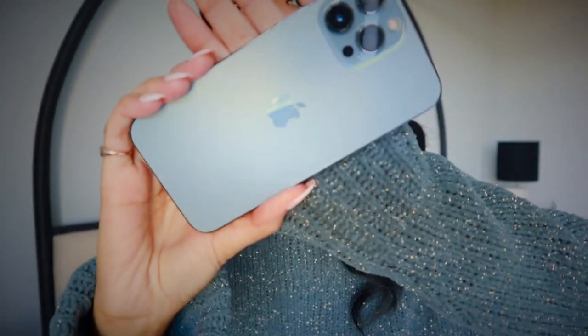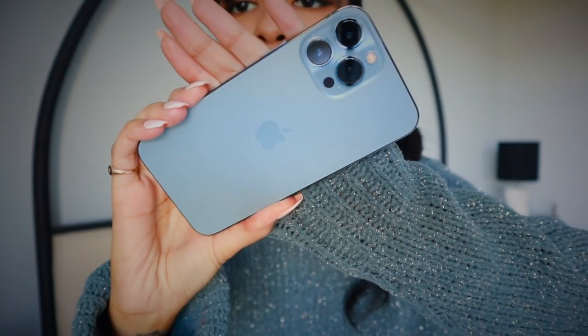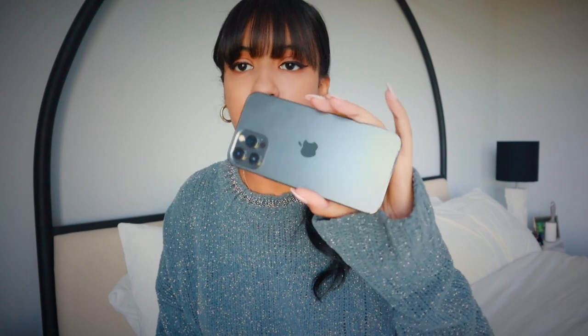And my first impression of this phone is that it's a really beautiful phone. Like, I don't care if you hate Apple, you can admit that they make some beautiful, beautiful phones, and this phone is absolutely gorgeous. I went with the light blue. I upgraded from my iPhone 12 Pro Max, and I had the Graphite, and I'm actually going to return this to T-Mobile. I do wish they kept the midnight green color.